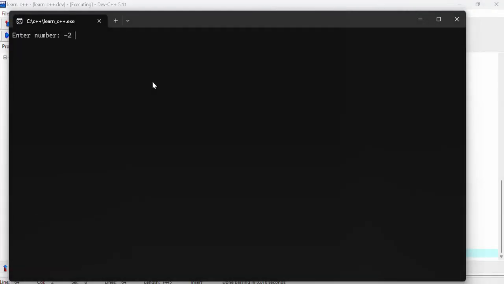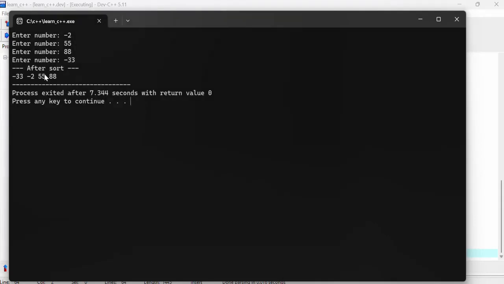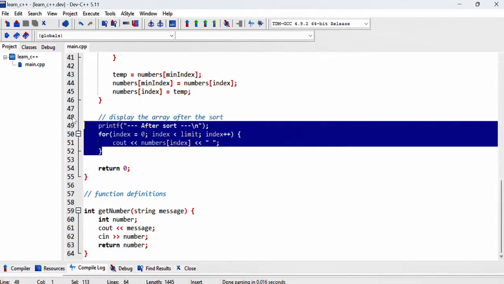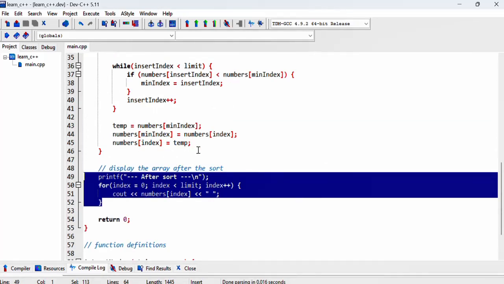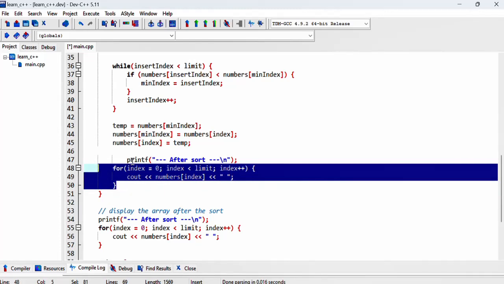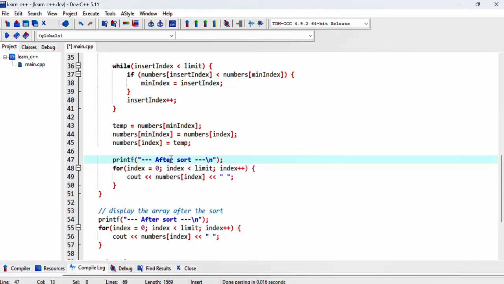Okay, so we have minus 2, 55, 88. I'll just try to stick to these numbers so after the sort, the sort is working correctly. What would be worth doing is to actually print out the array. This is just for debugging purposes. It's not something you want to do in your actual code, unless that's what's needed.